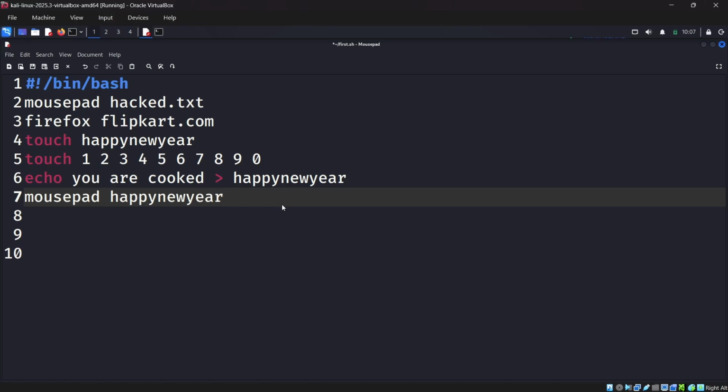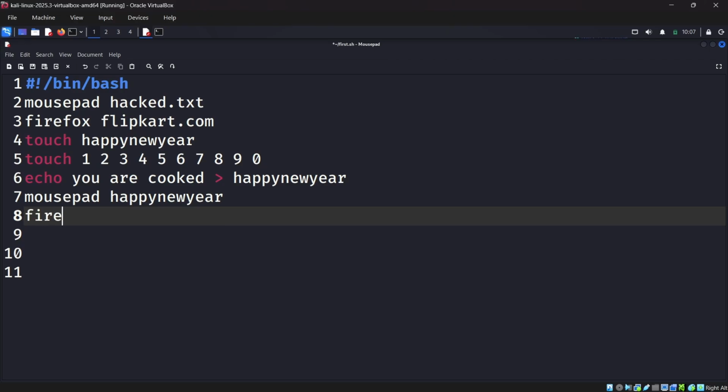If a real hacker can enter something into this, then they can do whatever they want if they know how, right? So as an ethical hacker, what you can do is limited only by your imagination. It has to come into your mind, right? So that's something that you need to keep in mind. Are you going to try something? Then you have to write on your own computer to practice this. So let us open Firefox again for google.com. Okay, so these are the things that are going to happen here.